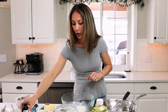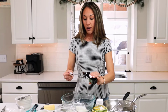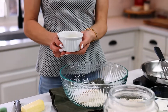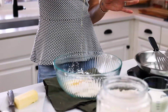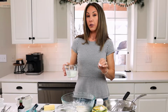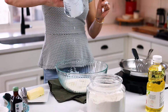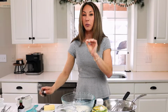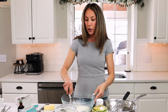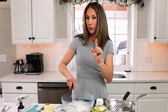And then we're gonna add our wet ingredients. So let's start with our vanilla. We're gonna add about a teaspoon of vanilla. And then we're going to add about 2 tablespoons of melted butter to our pancake batter. Finally, we're gonna add about 3/4 cup of milk. I say about because it depends how thick your pancakes are. If you add a little bit more flour or your flour is more compacted, your pancakes are going to need a little bit more milk. So I like to start with 3/4 cup and add a little more if you need to.